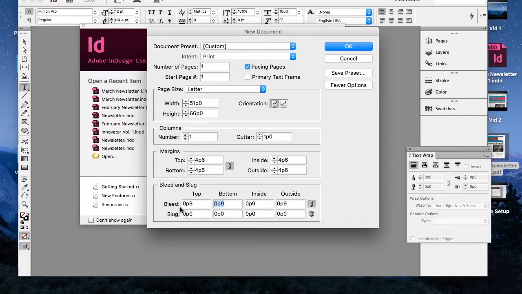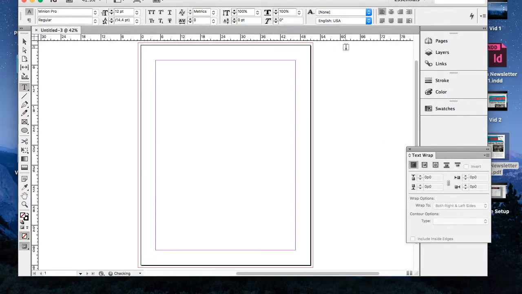And the bleed is basically what it sounds like. It's for your pictures to bleed off the perimeter of the page that you have it set at. Because whenever you print, usually everything goes inward, and so your pictures won't have a white line surrounding them. It'll just be the pictures at the perimeter wherever you have them. So the bleed ensures that your pictures will print to the edge. So I'm going to select OK.